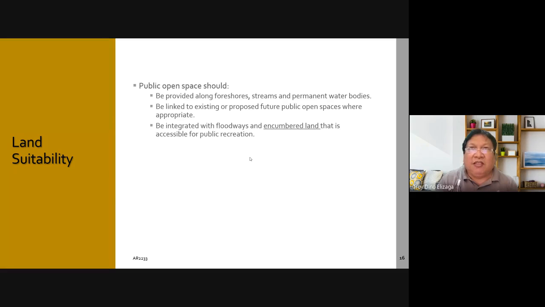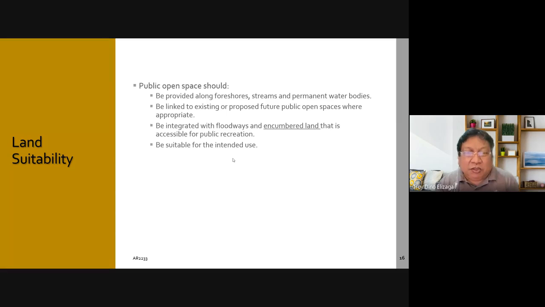Because it floods, when it rains, water coming from the mountain goes down, and what the USC is doing is they try to channel all the water towards that area, and so that gets filled up. But they have not really seen that in action. I mean, getting filled up really, like it becomes something like a lake, no? That's where it's supposed to be filled up and slowly absorbed by the soil. Okay, so that's an open space. So it has that sort of function. Some open spaces have that function. Now, encumbered land, I will define in the next slide.